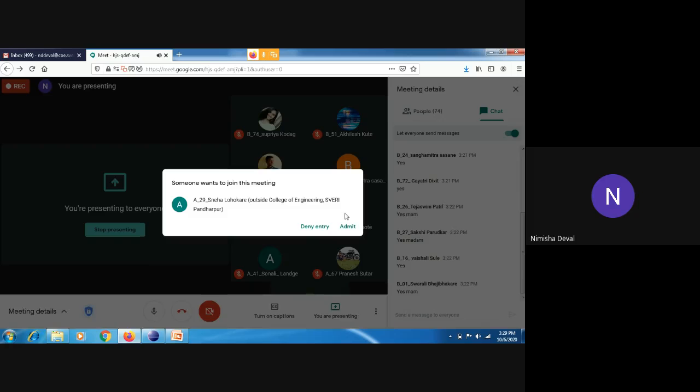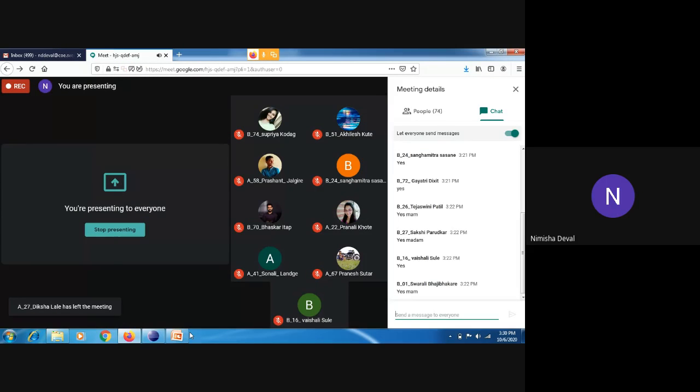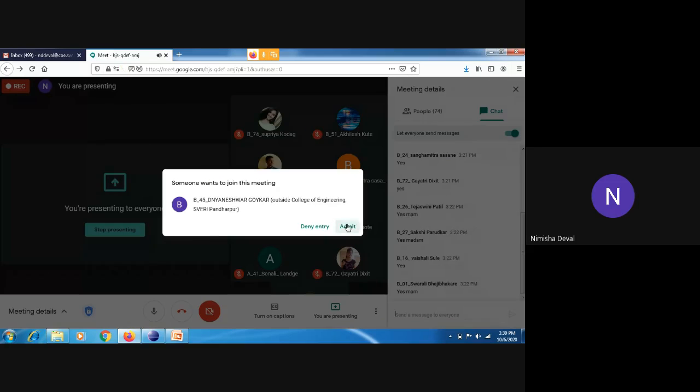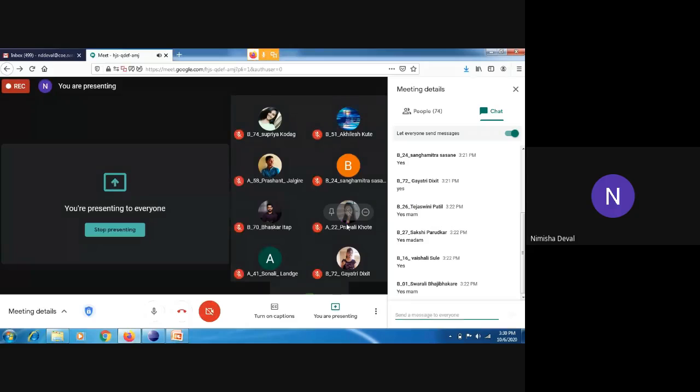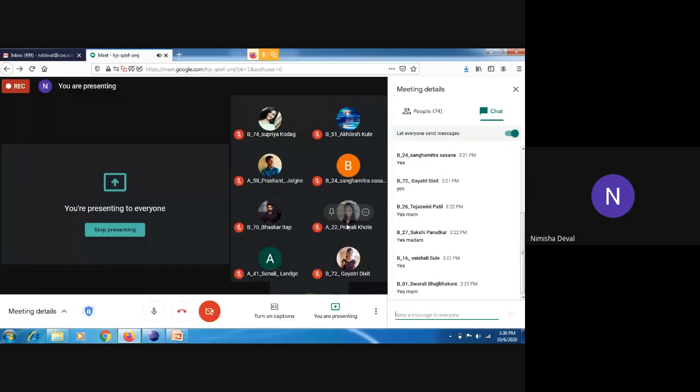What is the name of that? Getting the name of thread? Yes, from your side. How to find out the thread name? We have already seen in the previous lecture. Only mention the name of that method. How to find out the name of a thread which is assigned by the JVM. You can mention in the chat box which method is used to find out the name of a thread.